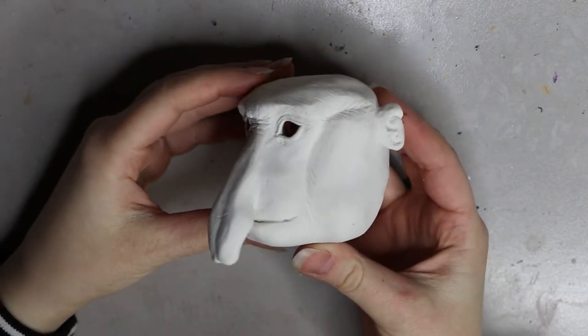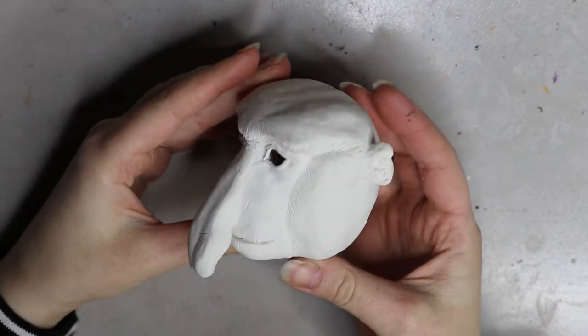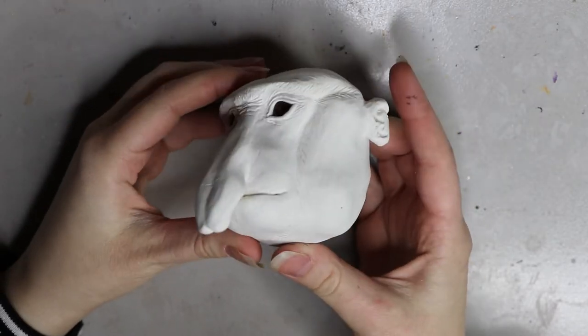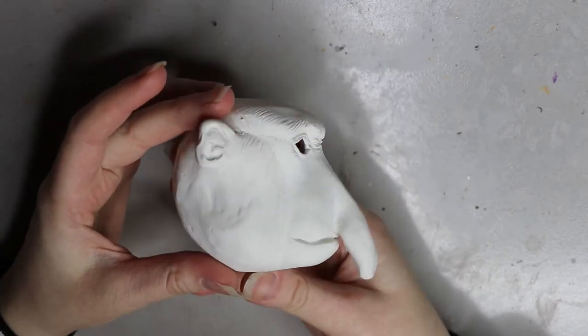So today is going to be a sculpting video, and I'm going to go through the process of how I sculpted this proboscis monkey head. I use Sculpey Original for the polymer clay for this head.